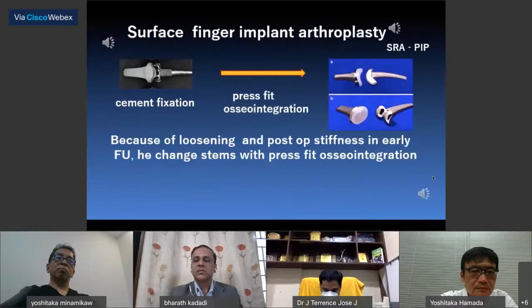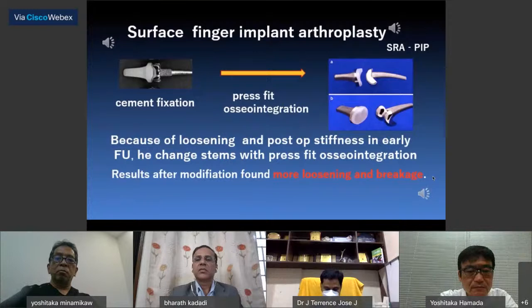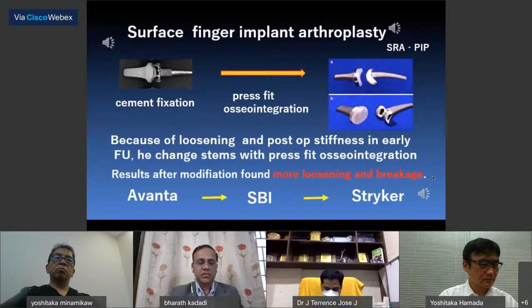What about PIP surface replacement? Because of loosening and postoperative stiffness, Linscheid modified the stem to press-fit osseointegration. This attempt was not clever. Results after the modification showed more loosening and breakage. When Linscheid realized the failure of press-fit osseointegration, it was too late to go back. Since this implant was already sold from Avanta to SBI and to Stryker, his voice no longer reached the company.